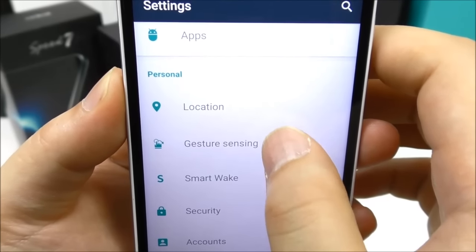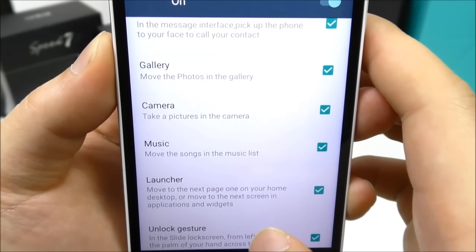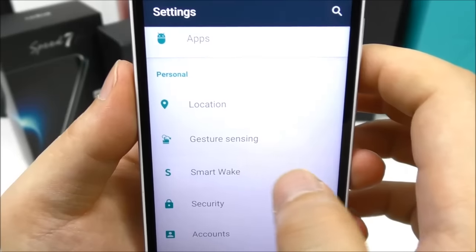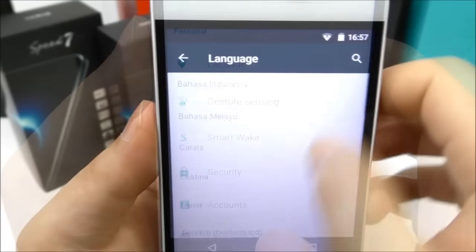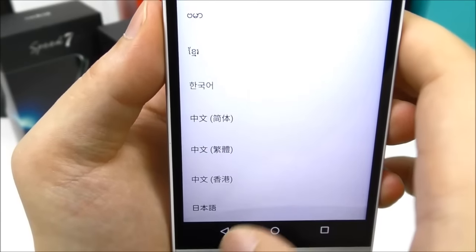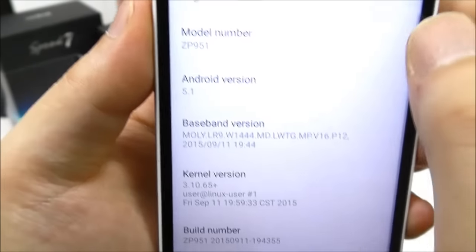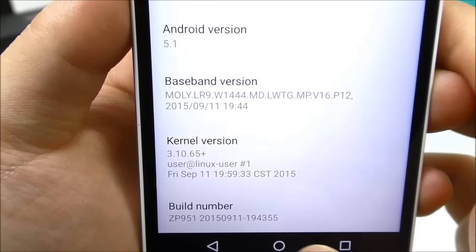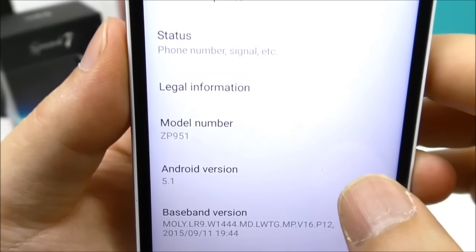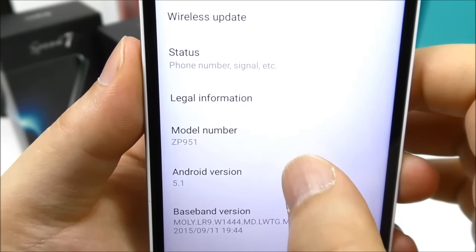Then we have location, gesture sensing and smart wake. So here, air gestures for camera, gallery and music player, launcher and so on. We also have the smart wake, double tap to wake. You can draw different letters to open some apps. Multilanguage. And we find about phone. Let me show you the build number. This one here is from 11th September 2015, Android version 5.1, we see the model number, support for wireless update.